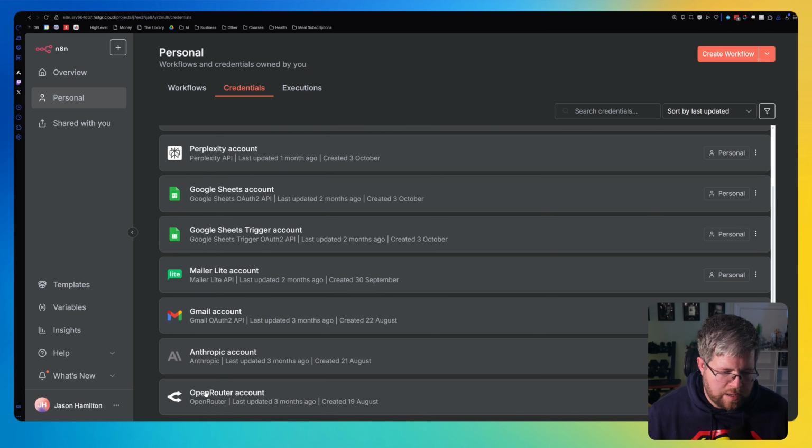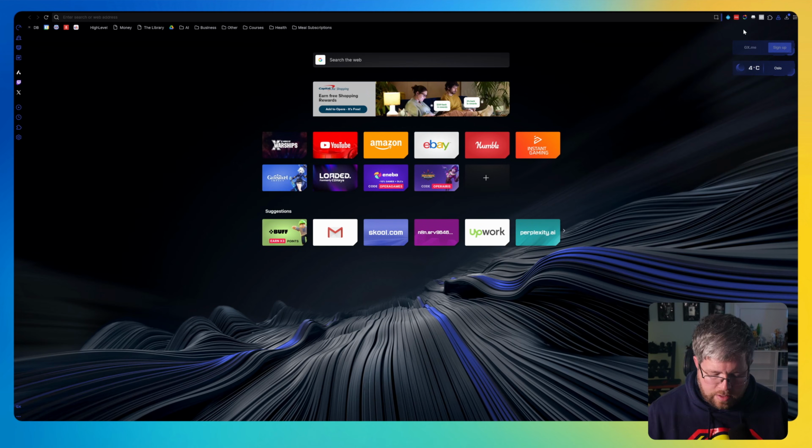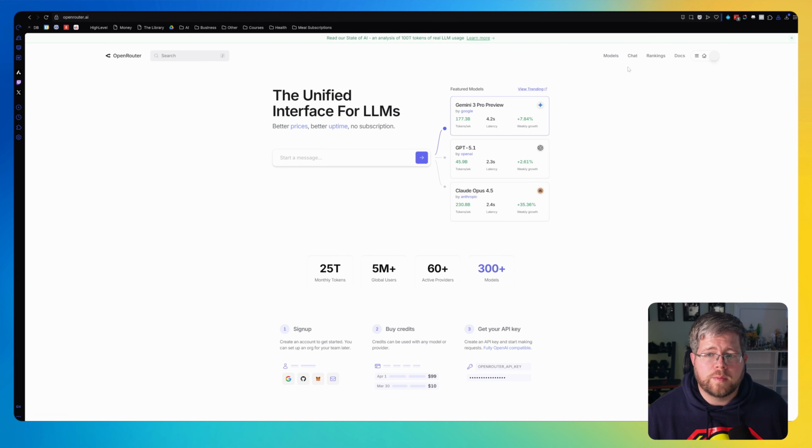All right, now I'm going to show you how to set up OpenRouter. You can run through a very similar process to set up Anthropic, to set up OpenAI, to set up any of the others. And if you've worked with a platform like Novelcrafter or RaptorWrite to write your books, this should be a familiar process to you. OpenRouter, if you are unfamiliar, is a third-party platform where they essentially provide access to most of the major AI models out there. I use OpenRouter as my primary interface with N8N in order to provide the actual AI words that get generated.